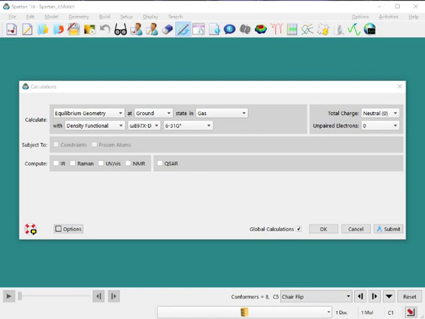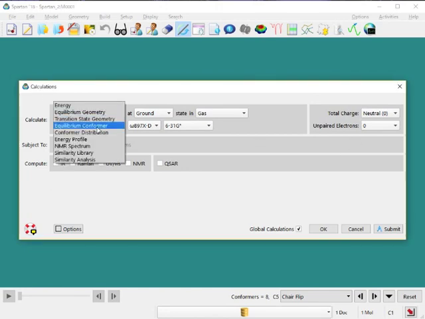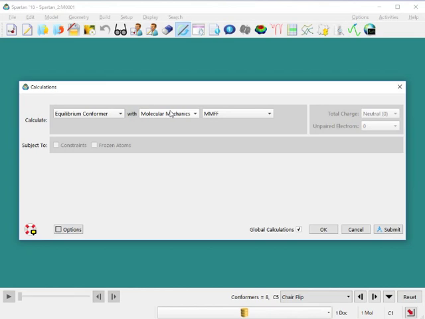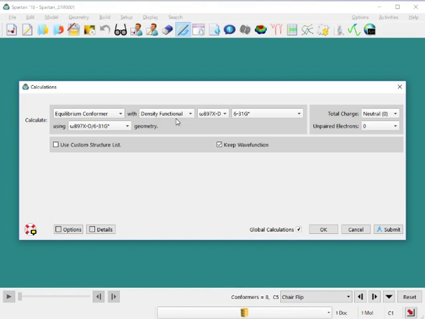So basically, here, one would go in, and one could previously do this with mechanics. Before, you could come in and say, I want to do equilibrium conformer with mechanics, and that would be fairly fast. But now you can basically say, I want to do it with density functional theory. What I'm going to select here is I'm going to select one.